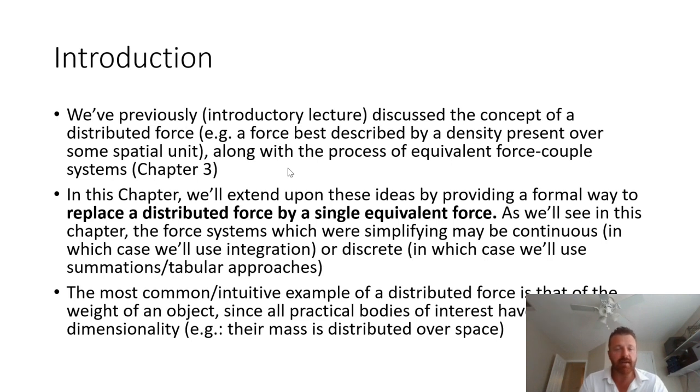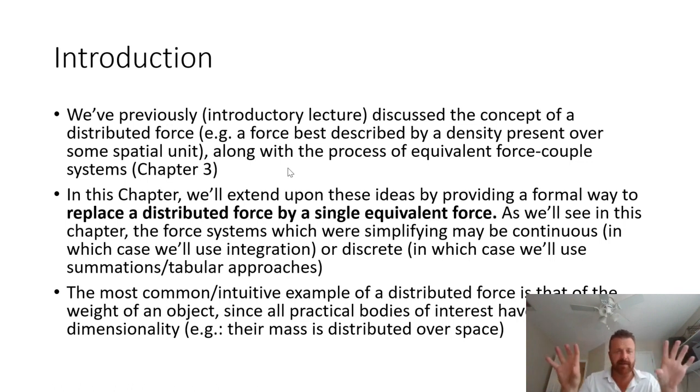In addition, in Chapter 3, we spent a lot of time discussing the idea of an equivalent force couple system. I don't really want to go over that again because it can get wordy, but the big idea is if you have a rigid body and you have a bunch of forces and couples acting upon it, which are going to tend to translate it and rotate it, we can always, for any point on the object, define an equivalent force couple system. We got the equivalent force by adding all the forces up, and we got the equivalent couple by computing the moment of each of the original forces about that point.